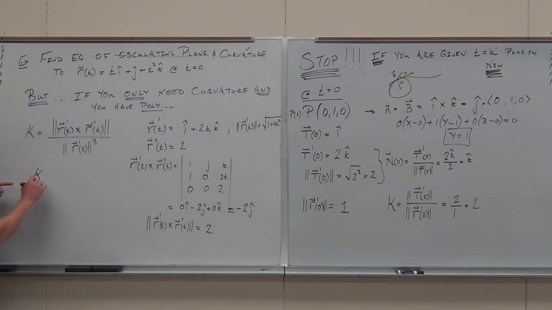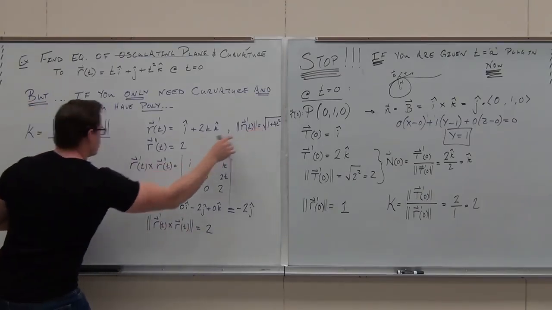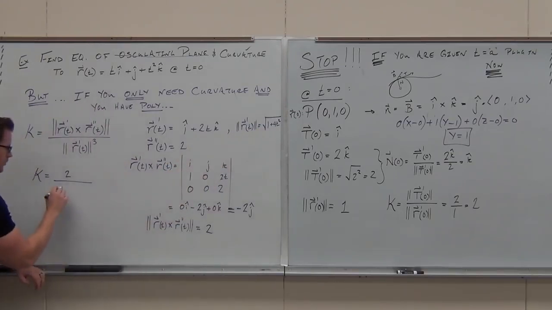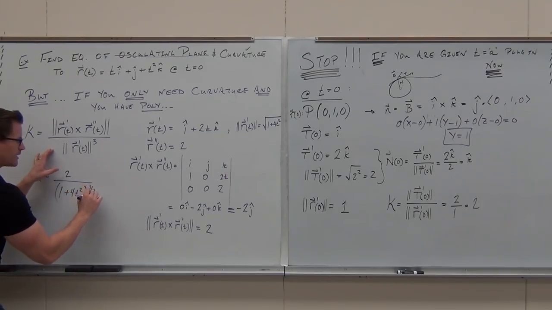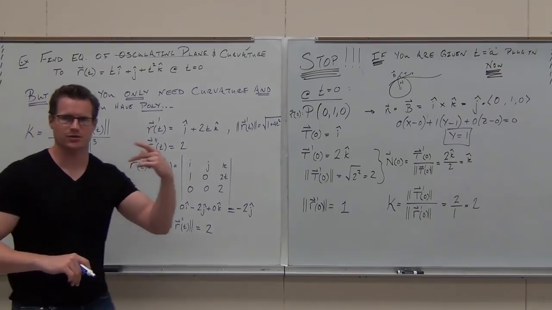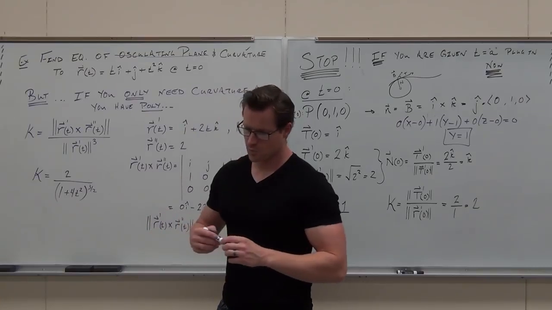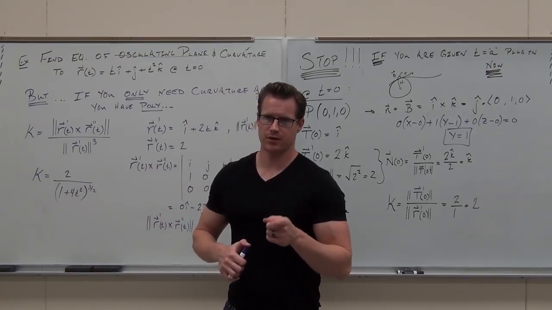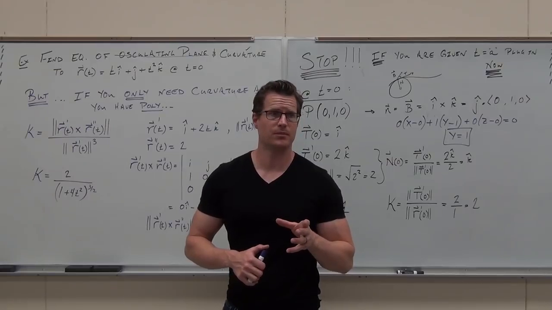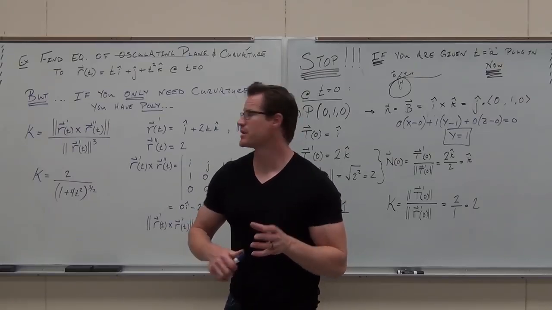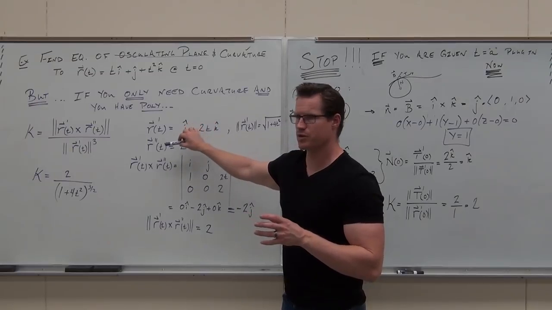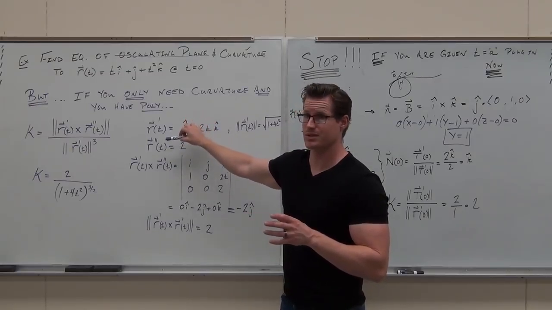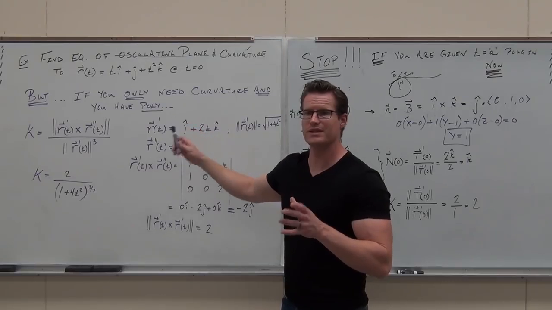So curvature equals this piece over that piece to the third power: (1 + 4t²)^(3/2). You see where the 3 halves is coming from? I got a square root to the third power, that's 3 halves power. That's how quick you can find curvature if you have a polynomial. Without polynomials, it gets pretty nasty because these derivatives don't reduce for non-polynomials. With polynomials, it's nicer. So you win some, you lose some.